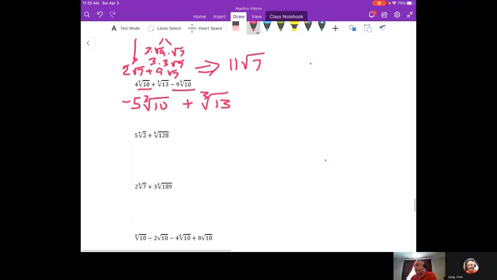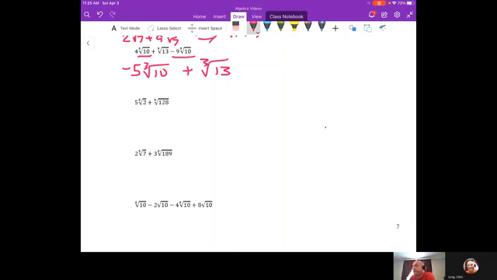Okay, sometimes we have to simplify our cube roots first, though. We should be able to see that this one will simplify to the cube root of 64 times the cube root of 2. Everybody should know that the cube root of 64 is 4, so that's 4 times the cube root of 2. Bring this one down because we're still adding 5 cube roots of 2 plus 4 cube roots of 2, which is going to equal 9 times the cube root of 2.